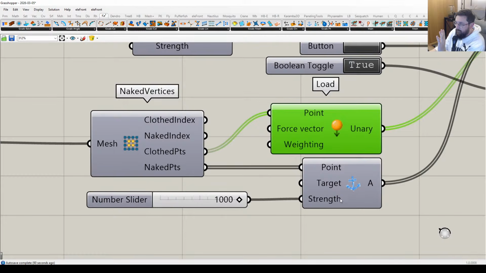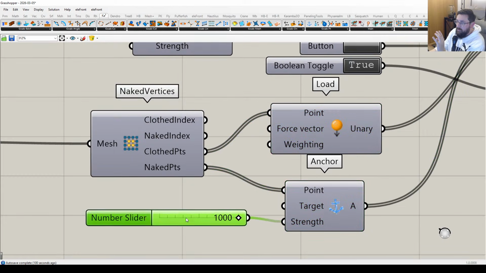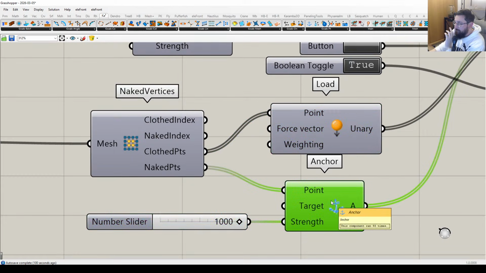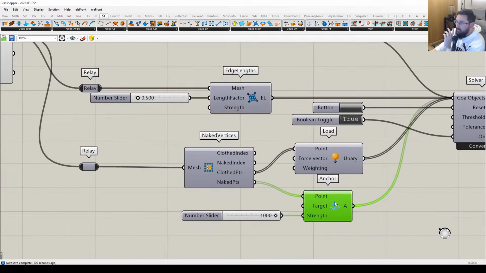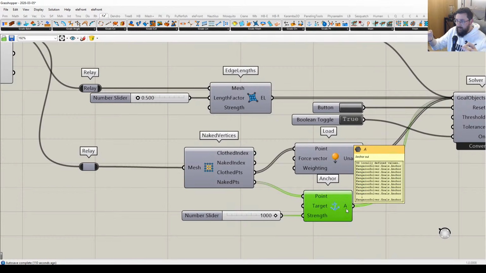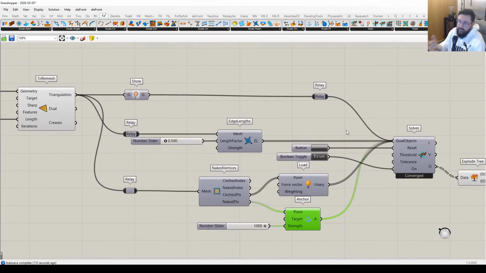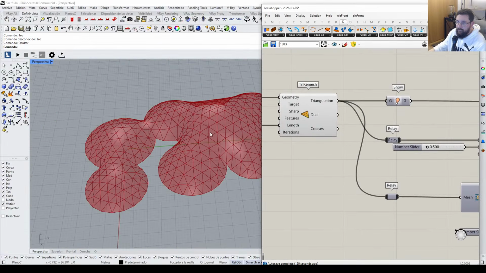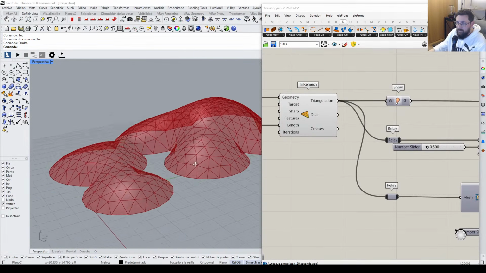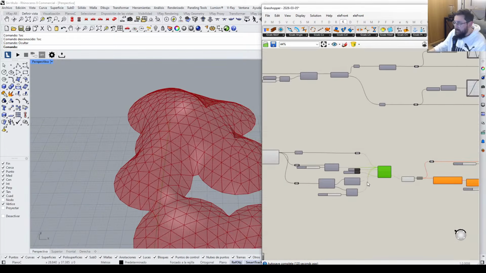I'm just using the default values. And then it's also saying you have anchor points. If you don't apply this, it's like if you let go of something in the air, right? It's just going to fall down and keep falling into infinity. Anchors hold the surface in place, and it's going to be stretching everything else from those points. So it's your anchor, literally. And then the solver just calculates the length, right? So essentially that's the logic behind this bad boy.